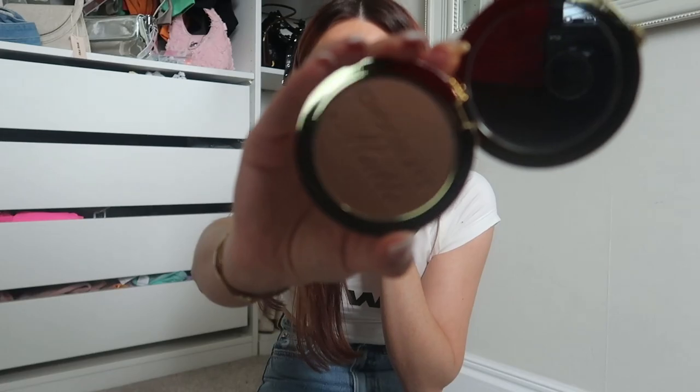So yeah, ended up picking up these five little goodies. I'm so excited about this bronzer because like I said before, I've not used this in so many years and it was my favourite one. And I love the packaging of Too Faced bronzers. They've changed it a little bit to what it used to look like, but it's still really cute. I can't even open it because of my nails. That's what the shade looks like that I picked up, and it just smells, oh, it smells incredible.